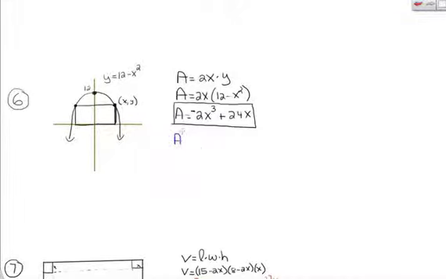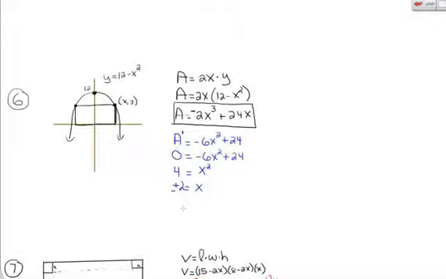So we're going to take the derivative, and that'll give us negative 6x squared plus 24. We want to set it equal to 0. Subtract 24, divide by negative 6, leaving me with x squared equals, that's going to be what, 4? And so I get x equals positive or negative 2.